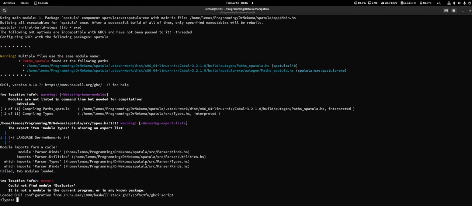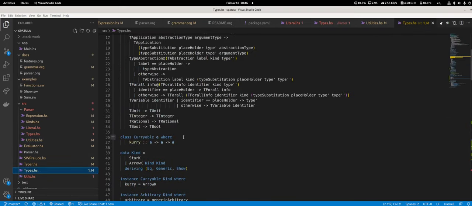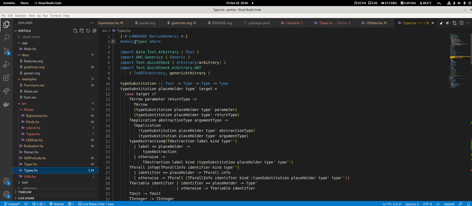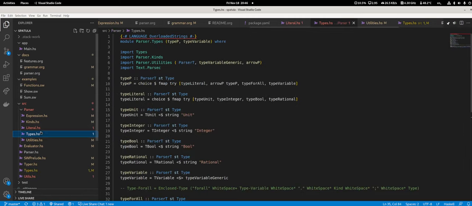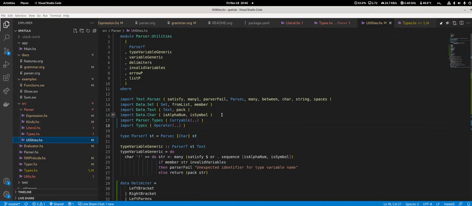Okay, now it is complaining about it: I don't find evaluator list. Oh, so probably we left without something. No, I don't think we did, because types is not exporting. I think that the problem is that this utility scrap needs to import something that is outside of this folder. And the folder matters because we are using this convention here.